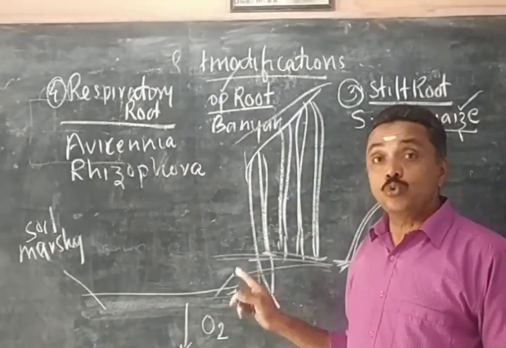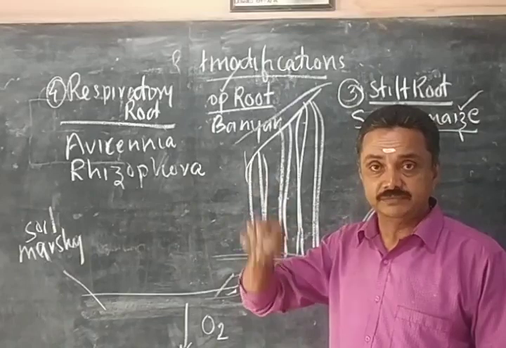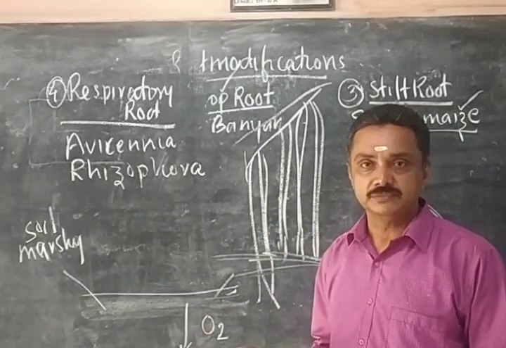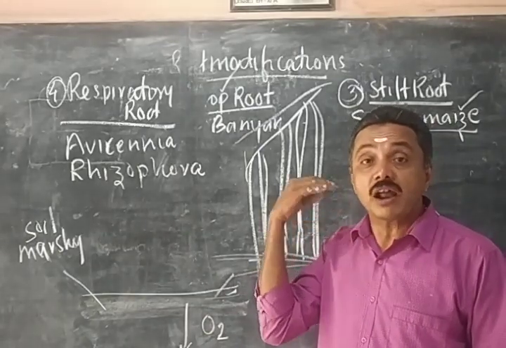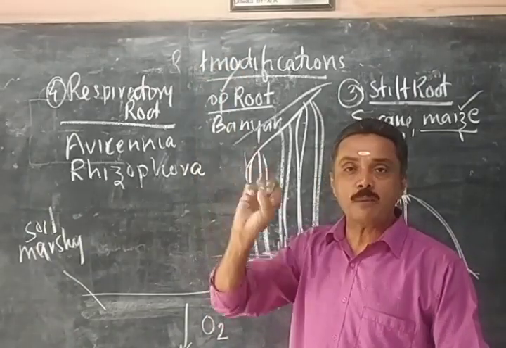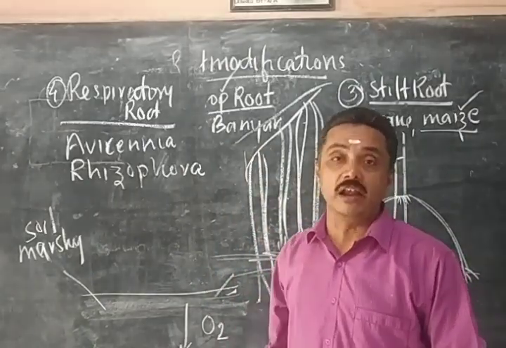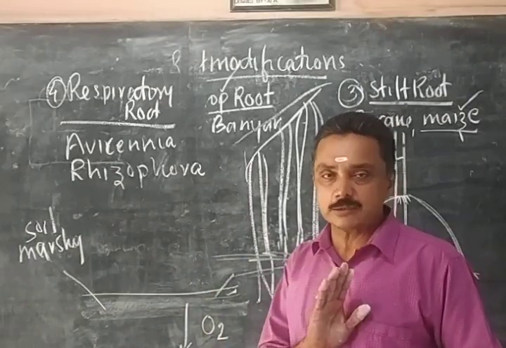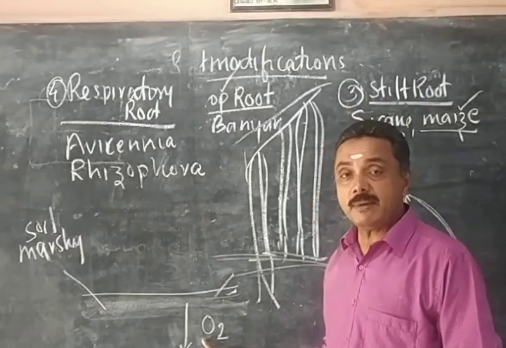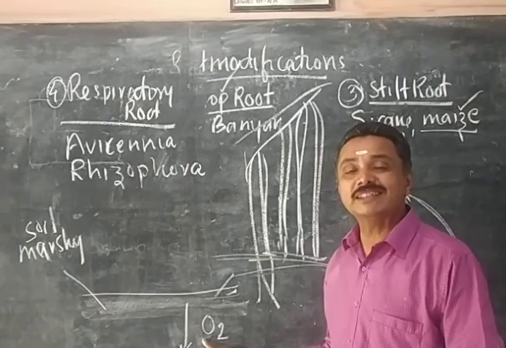Remember that roots have to get oxygen. Roots absorb oxygen from the soil. Soil is like a sponge. Soil contains oxygen, and roots require a large amount of oxygen. Leaves absorb oxygen from the atmosphere. So roots have to absorb oxygen from the soil for metabolic activities like respiration. And this muddy soil contains less oxygen. Remember that there is a group of bacteria living in the muddy, marshy soil. They are called methanogens.